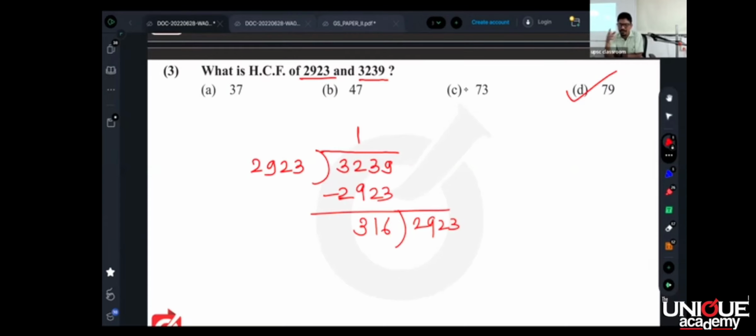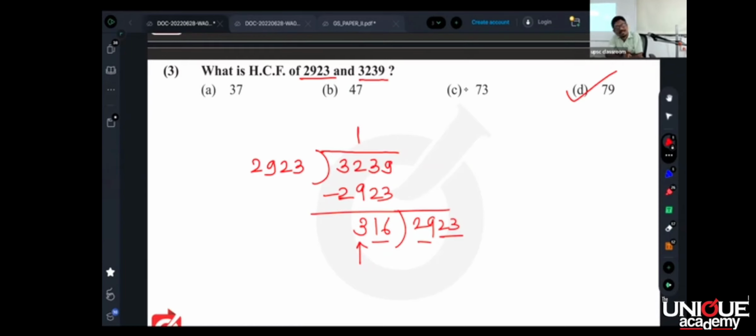So for that 3-digit number, which is the divisor, you have to just check which 100 it is closest to. It is closer to 300. Are you getting me? For that, we have to keep the last two digits of both these numbers silent. Last two digits we have to put silent. So here is a 3 and here is 29. So we keep 3 stable and check the status of 29 there.